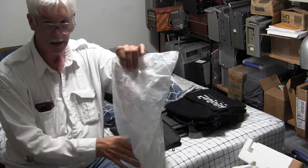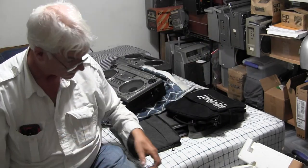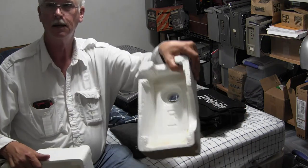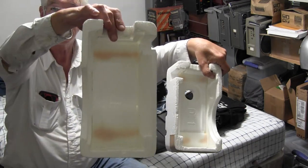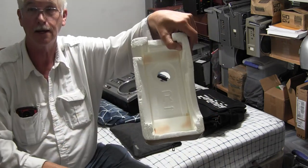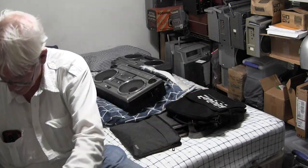This had a plastic bag over the radio. This is a plastic bag, right? You ever see a plastic bag? Right, a plastic bag. Great. And then this is the original styrofoam. The tune end goes net end. Doesn't go in this end because this one has the round thing. See, this one doesn't have the round thing. That's how it works. Okay, so this goes to this box. So put that in there.